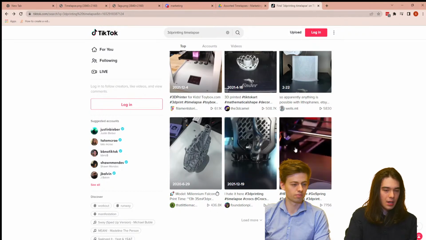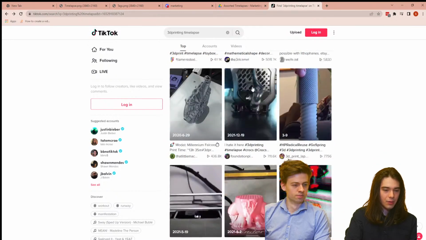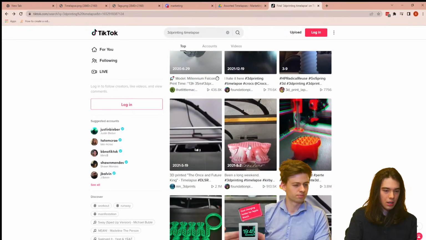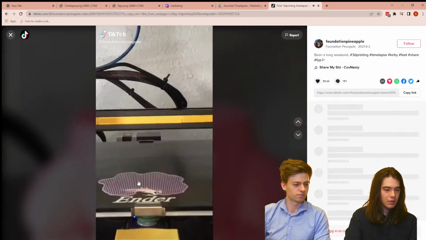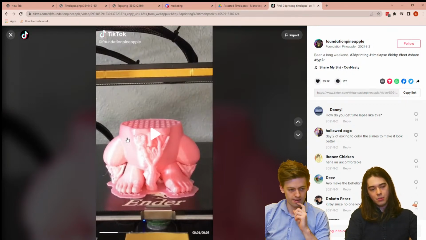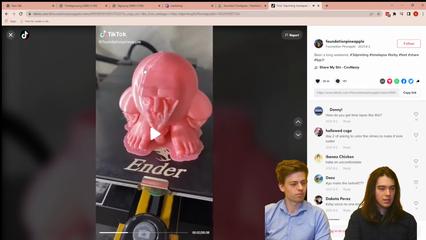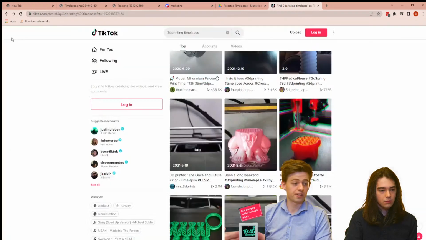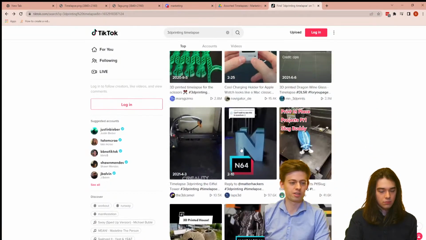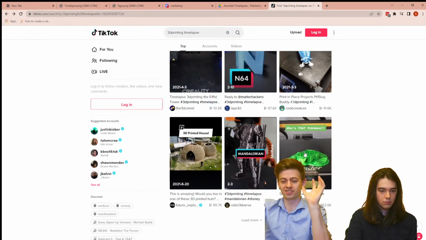You can kind of tell when you're looking at these which ones stand out more, and usually they're the ones with the best lighting. Here's another example. They don't have the light all the way behind, it's more from the side, but it does give you these highlights that make the product stand out from the background. And sometimes just having a reflection makes your prints look better. Whenever you try to show someone a first layer, you have to get the angle just right so that it reflects.